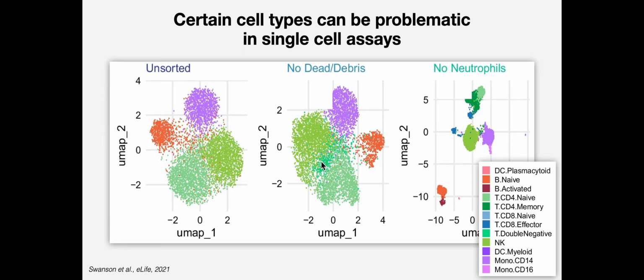So this is all just to say that depending on the exact tissue and the context of your experiments, there may be cell types that you want to think carefully about, and strategies that you may employ to help get the best quality single-cell RNA-seq data or single-cell genomic data that you can get. All right, so I'm going to summarize some of the recommendations that we've learned for approaching how to do a successful single-cell experiment. Again, we're learning too, and so our recommendations will certainly change as we learn more.